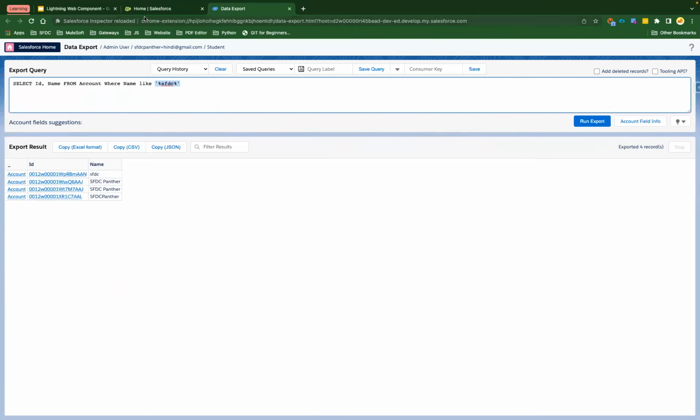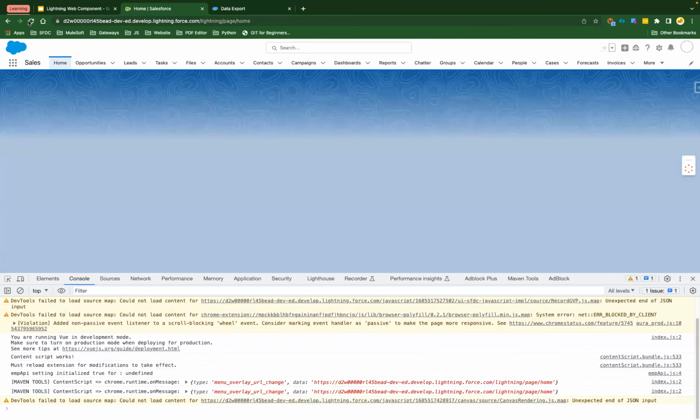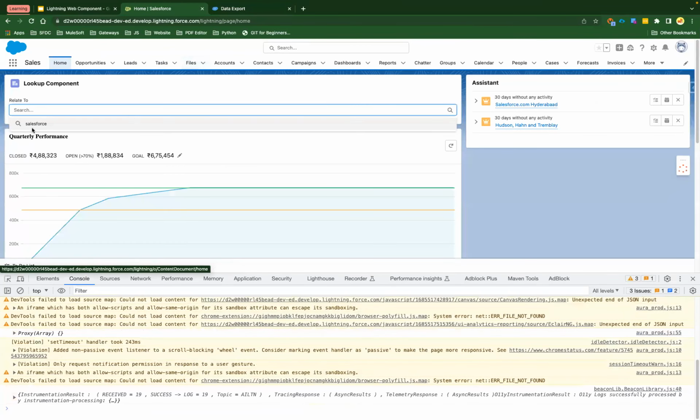If we get back into our Salesforce and deploy this, we would see that there is nothing coming up because we have applied the filter. Now the filter is there, no records are coming. If we type here, let's say sfdc, nothing comes up.